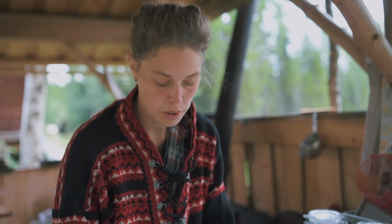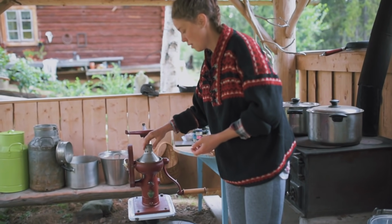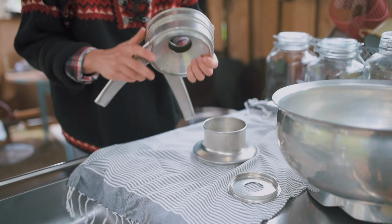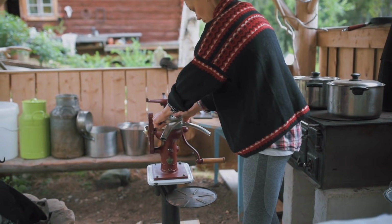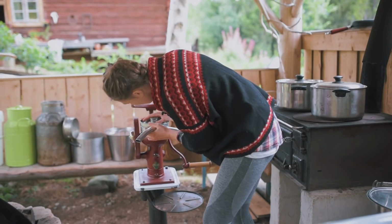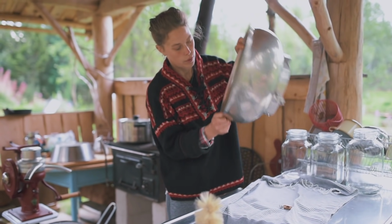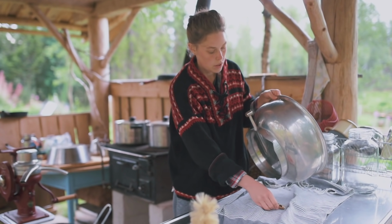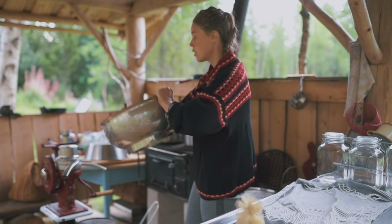It's early morning and we have been fetching milk from the farmer. So we're gonna separate it and do some cream and butter in the end. The milk has to be lukewarm or directly from the cow to separate it. It's still warm, so we have to hurry a bit so we don't have to warm it on the stove or something.